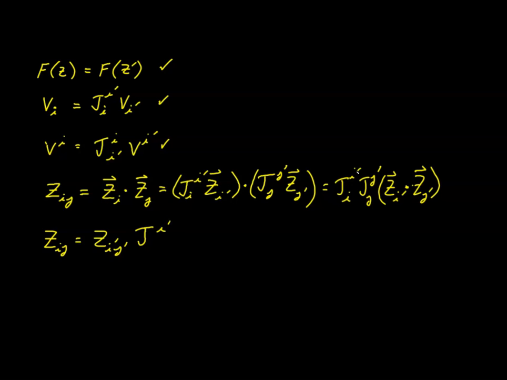This should have been a prime up here, and then j prime, j. And what do you notice? You notice that this is the form we talked about in our previous discussion. We have a tensor form that has two indexes on the bottom. So if it is a tensor, it has to transform by means of two Jacobian factors, one for each of the covariant indexes. And that's exactly what happens.